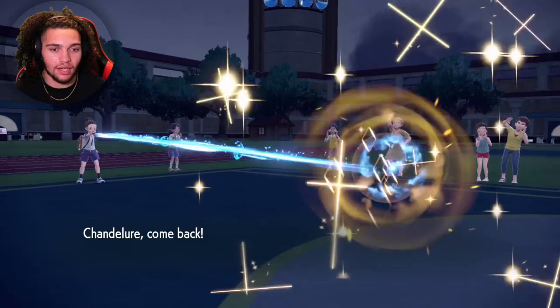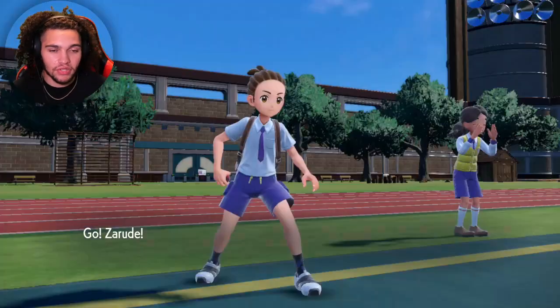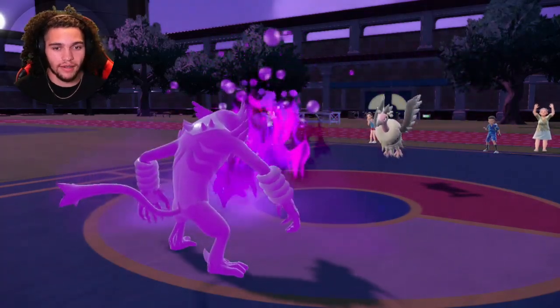Because they could go for like a Knock Off. If they go for a Knock Off, that kind of sucks. They could also go for Brave Bird or U-turn, one of the two. I mean, if it's U-turn, that kind of sucks for Zarude. We can live one for sure. They actually just go for a Toxic. Okay, so that's not too bad.